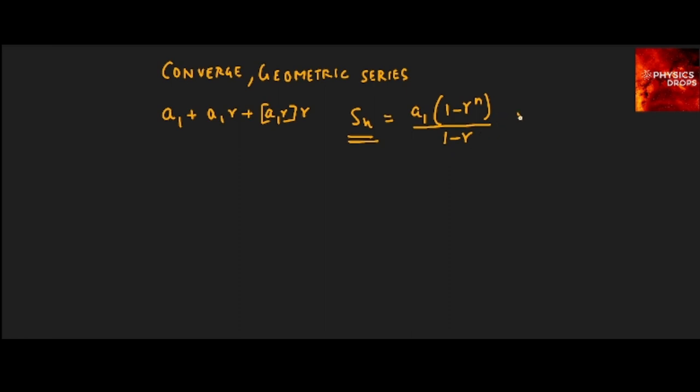There is a condition here that r should not be equal to 1, but what if r lies between minus 1 and 1? We can also denote this as mod r is less than 1. The absolute value of r is less than 1. It can be, for example, minus 0.8 or 0.7, one of these values. Then what would happen to this geometric series? Let us look at that.